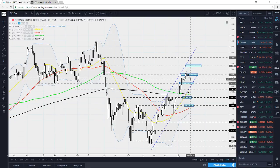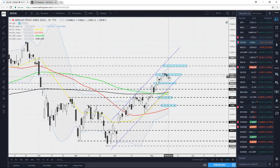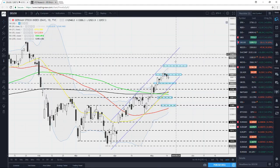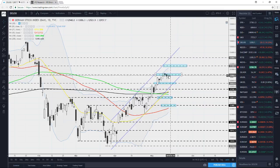Let's have a look at the DAX now. We can see that it opened with a gap today, a very small one, but nevertheless we're still below the psychological 13,000, and currently we're trading in this little range between 12,850 and 13,000. In order for us to jump in on this one from the buy side, we would need to see a nice break and a nice close above 13,000 in order to consider further upside, maybe even a move towards 13,160. That could act as a good level of resistance initially, but if that doesn't hold, it could open the path towards higher levels. But let's not get ahead of ourselves and just keep an eye on this level first.